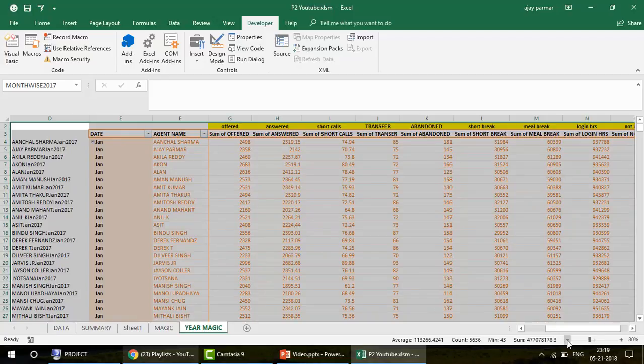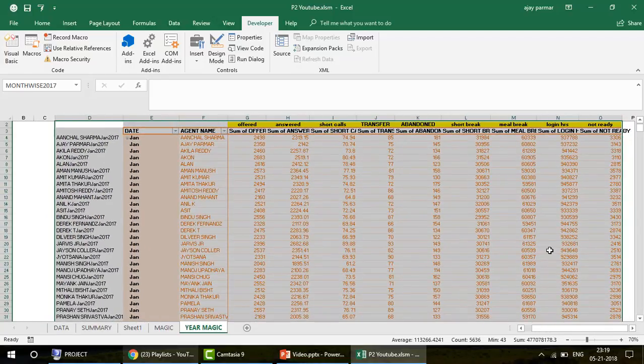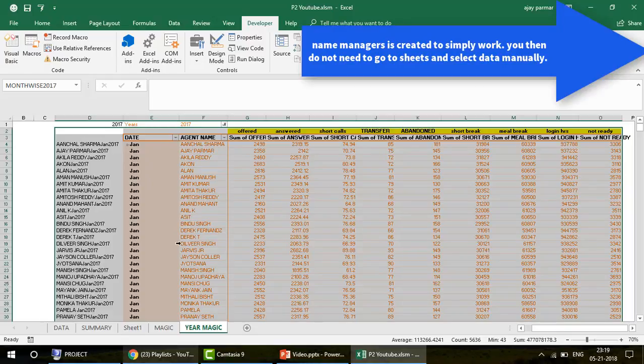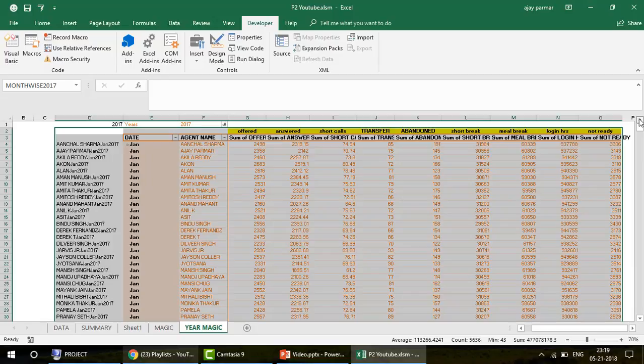You can see here, look at this. This is the range which starts from, I think, D2. Yeah, this is the range, right? So this is my pivot actually. In this pivot, and this pivot I've created in a separate sheet, not to complicate things, I'm saying that here I should get the year 2017 data agent wise, and for all the months. So if I just scroll it down, you see that here we have all the months coming.